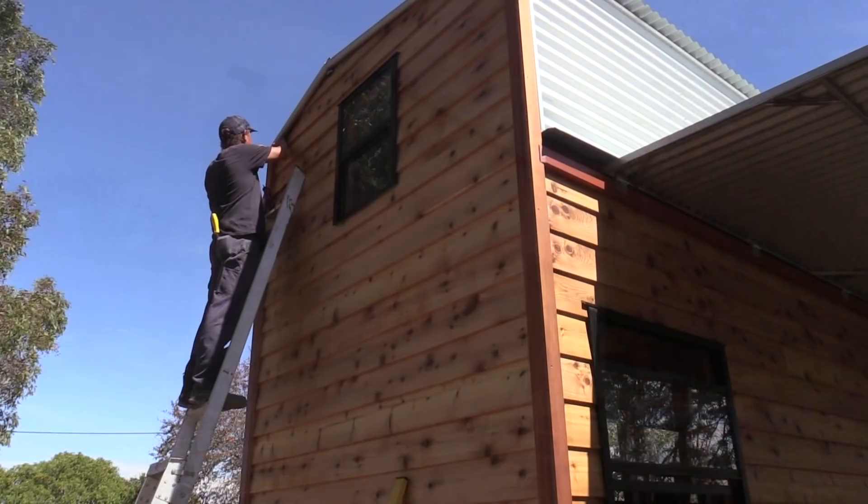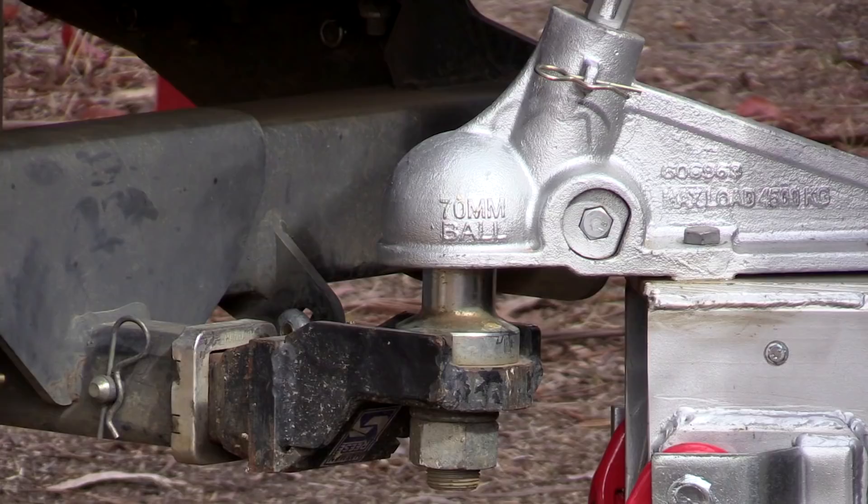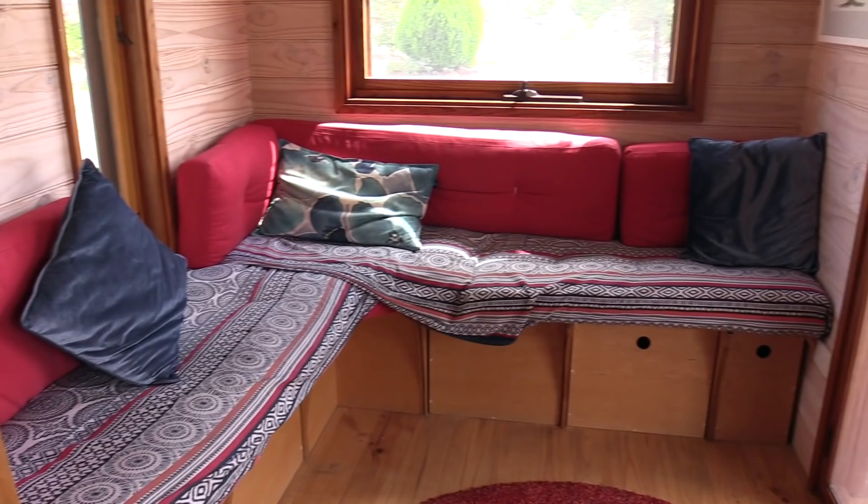There's a lot of tiny house information out there on the internet, but it's riddled with misinformation, dangerous building techniques, and American designs that don't apply to our Australian context. I'm Fred from Fred's Tiny Houses, and I designed and built my own tiny house for my family. I was a DIYer and I learned a few things along the way — I want to share those learnings with you so that you can make a safe, lightweight, off-the-grid tiny house for an Australian climate.